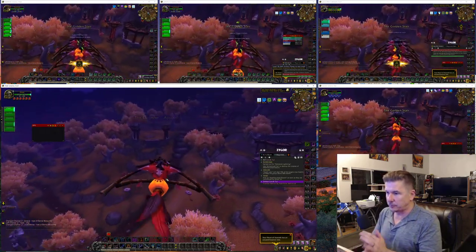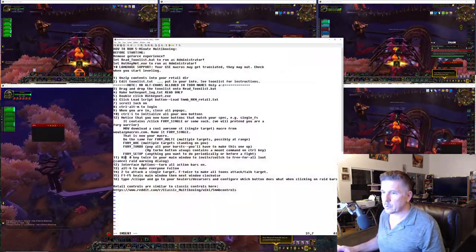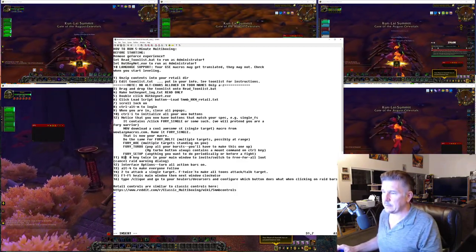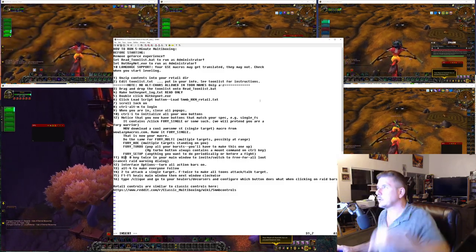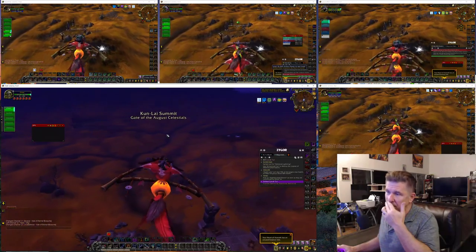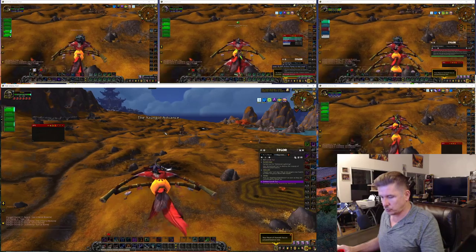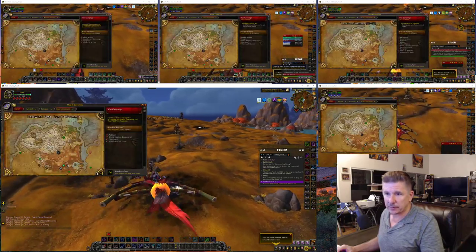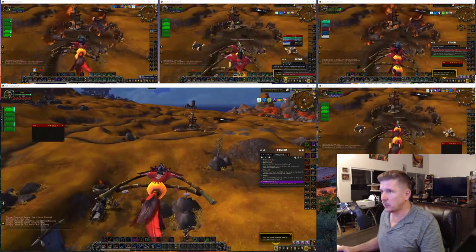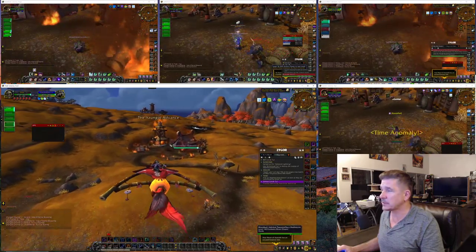Okay, so let's go back to our README. Have we learned everything from the README file? Okay, healing. F1 to F5 heals the main window, then the next window clockwise. All right, so let's talk about healing as soon as we land. This was a really short flight path, right? Yes. Okay, so we're gonna land here, and we're gonna talk about healing. There's a longer flight path than I expected.